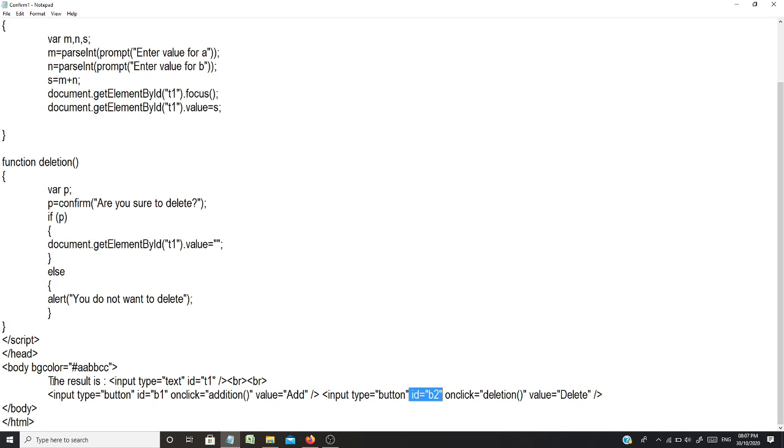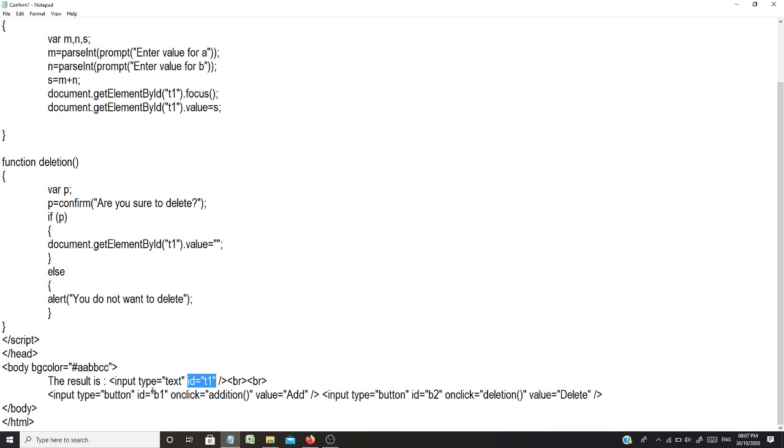So the information will be displayed on the document. The result is shown, then the text box is designed. Its id is t1. We can use name or id, no problem. Nowadays most programmers use id only, so I am using the id.